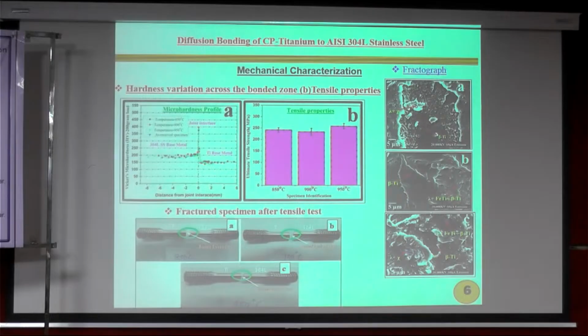So why did the brittle mode of failure happen? Because of the evolution of intermetallic compound. Why did the intermetallic compound come? Because of the limited solid solubility between these two dissimilar matrices of titanium and iron. That is why it came. But in the case of the fusion welding process, you can notice immediate failure. There the chance is more. But with the solid state technique, we have minimized the evolution of FeTi, that kind of intermetallic compound, and therefore we got at least 5% ductility.